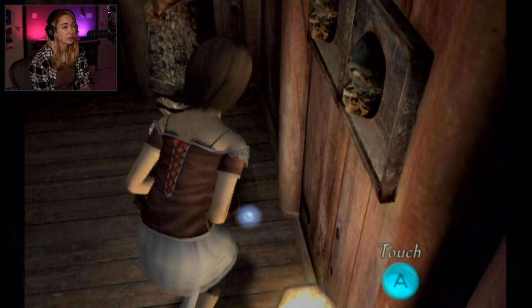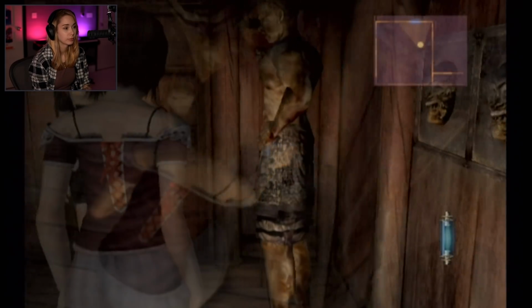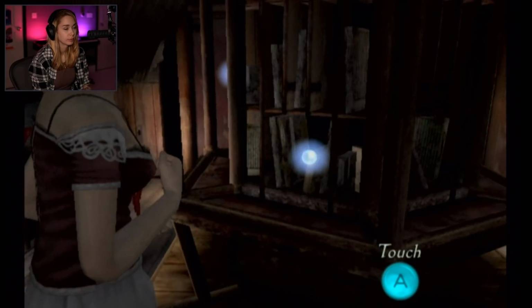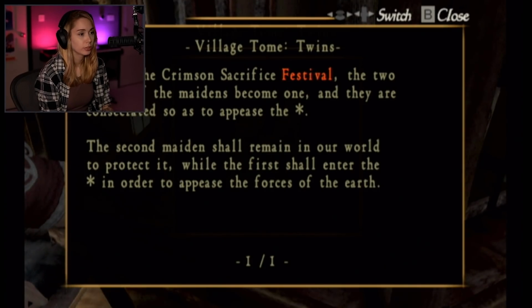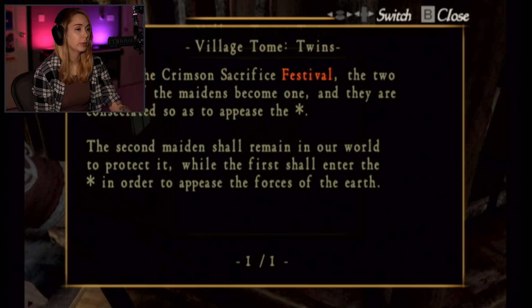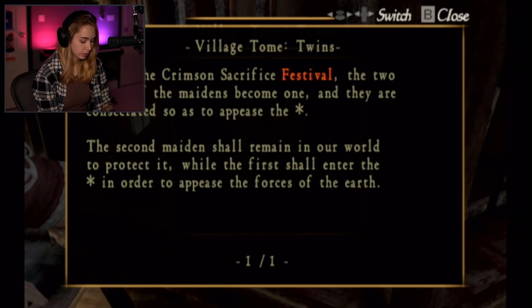I wouldn't say it's our fault. We're not from here, but... Twins. During the Crimson Sacrifice Festival, I should probably write this down. The two bodies of the maidens become one, and they are consecrated so as to appease the Second maiden shall remain in our world to protect it, while the first shall enter the in order to appease the forces of the earth. Okay, so twins is festival.